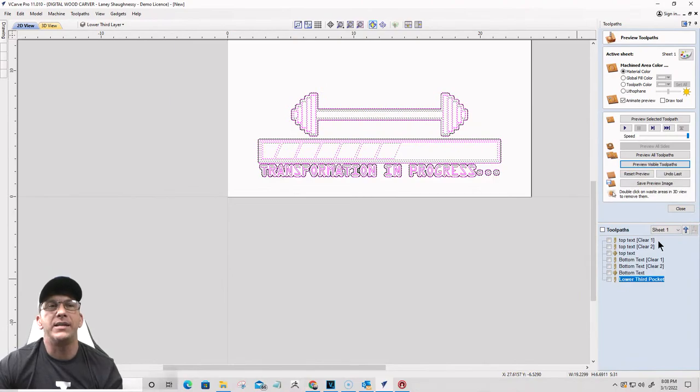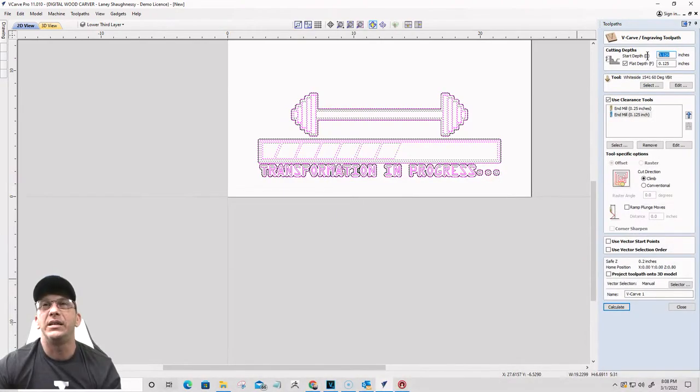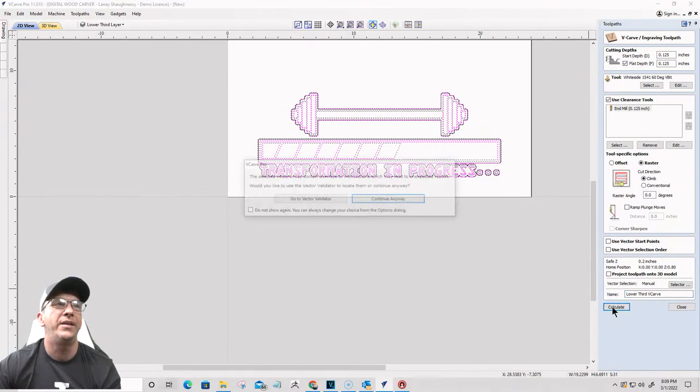All right. We're going to create our toolpath. This is going to be a V-carve toolpath. It's going to be starting at an eighth of an inch. It's going to be cutting an eighth of an inch. For this, I'm not going to use the quarter inch end mill. I'm just strictly going to use the eighth inch end mill for the clearance tool, along with my 60 degree V-bit. I am going to do this as a raster cut for the tool specific options. And I'm just gonna call this my lower third V-carve, just what I name it. And I'm going to calculate that toolpath.